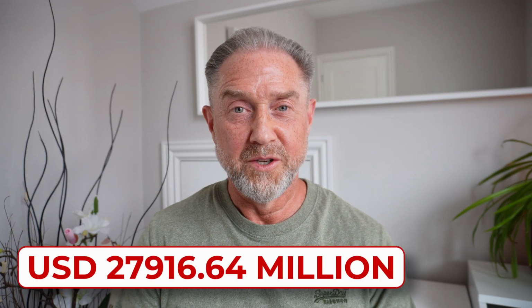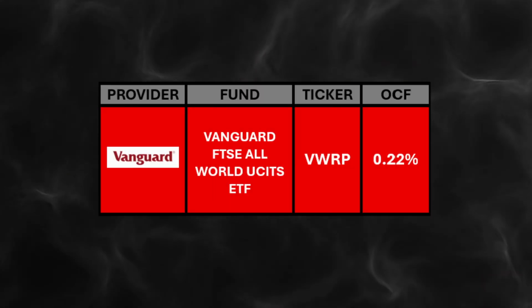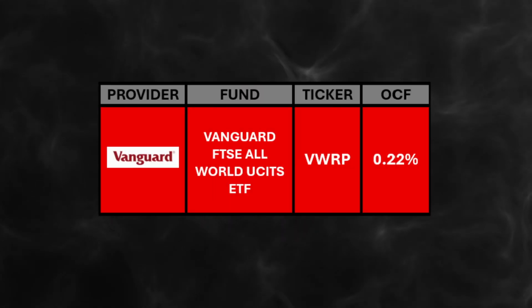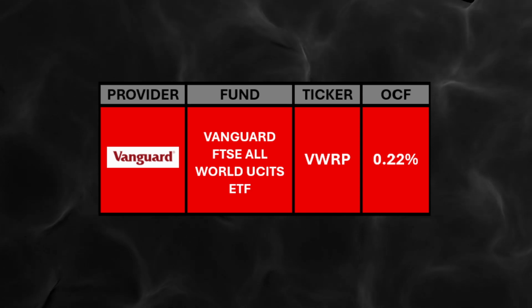This version of the ETF is sterling denominated and traded on the London Stock Exchange, and the fund size is on the screen. The ongoing charge figure for this fund is 0.22%, meaning that for every £10,000 worth of fund that you own, you pay £22 per year. The OCF, or ongoing charge figure, is the fee that the fund manager charges for its administration.